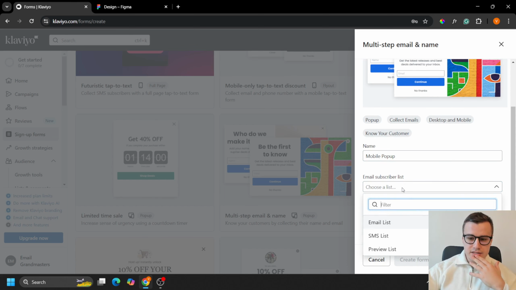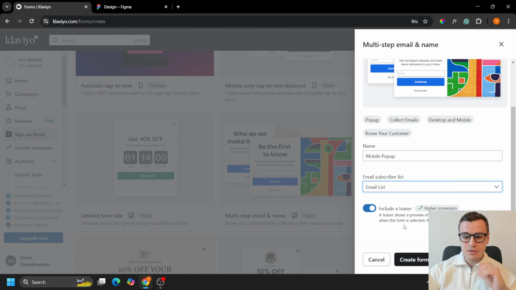The next thing is selecting the email list that people will subscribe to, or get added to, when they enter their email on the pop-up. This one is really important to not mess up because it will connect to your welcome flow. The trigger of the welcome flow is when someone is added to a list, and you want it to be the same list that people get added to when they enter their email on the pop-up. Otherwise, people won't be added to your welcome flow, and we all know how much money you'd be missing out on, right? So let's just select the email list for this example.